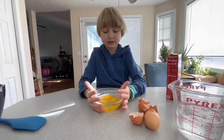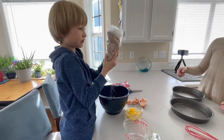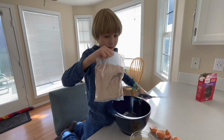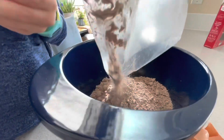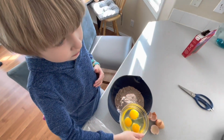Three eggs. Here is all the cake mix. Scissors? Okay, I'll use the scissors. Smells super good. Grab this and dump it in. Sure.